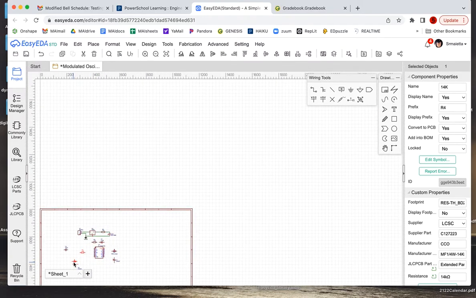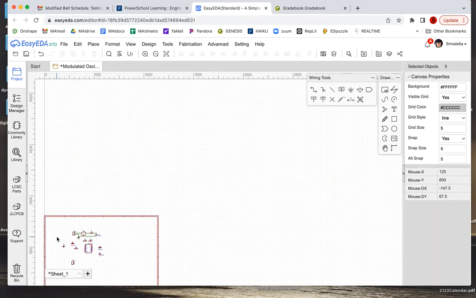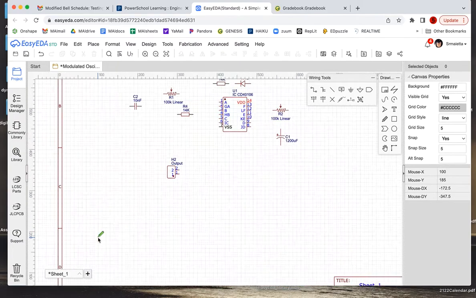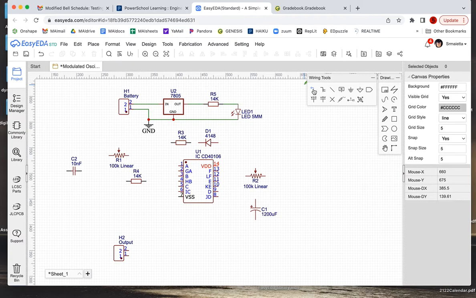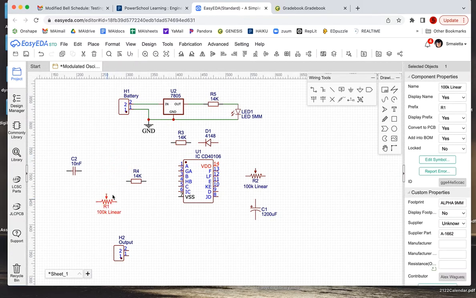Zoom out, zoom in. How do I get this to fit better? F for fit, that'd be nice. No, that's not it. I'll just zoom way out and zoom back in over on the corner here, so it's like on shape style. All right, I don't want a pencil tool. There we go. Back to our wires. Let's move this pot out of the way.